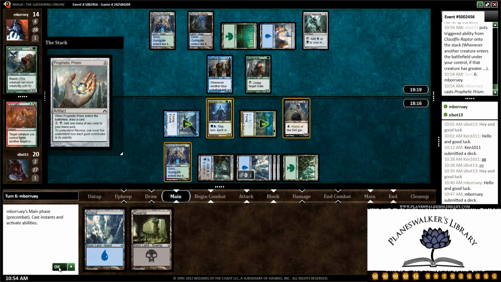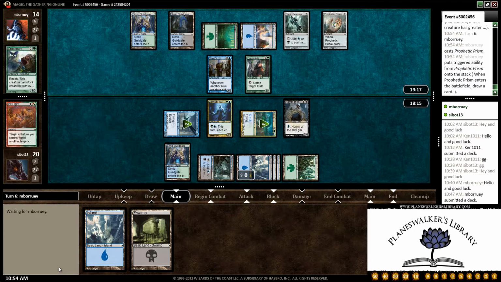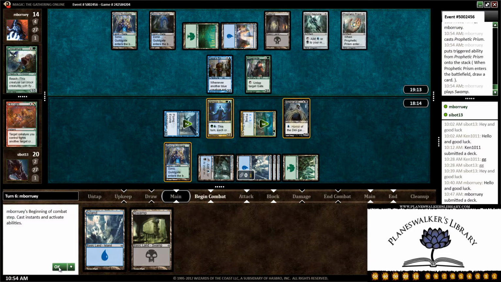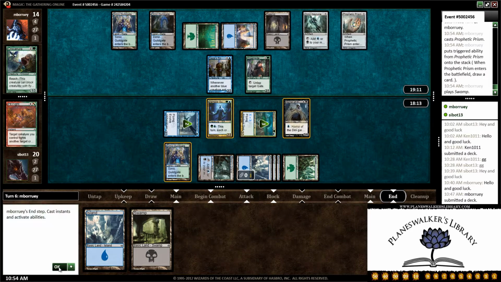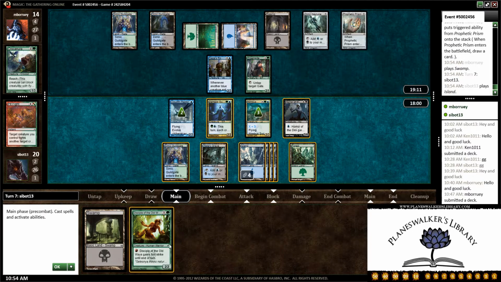We get a prophetic prism, which is alright for the opponent. Definitely needs his mana fixing. And we get a disciple of the old ways, which is decent for us. Let's go ahead and play out an island. Probably the last land we need to play.